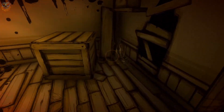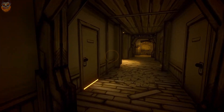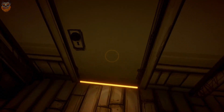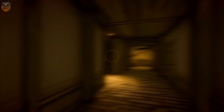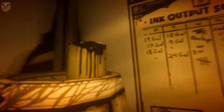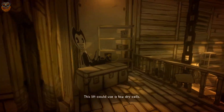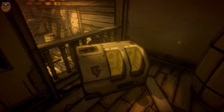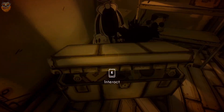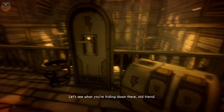Okay, oil drum. I feel like I may have just eaten that, not entirely certain. Can't open that door — still light. Maybe we just keep going this way. Watch your step, space to jump — got it. Alright, we're making a lift, could use a few dry cells. I need to find dry cells — yes, that's one of them. It's two. So far pretty straightforward. Let's see what you're hiding down there, old friend.